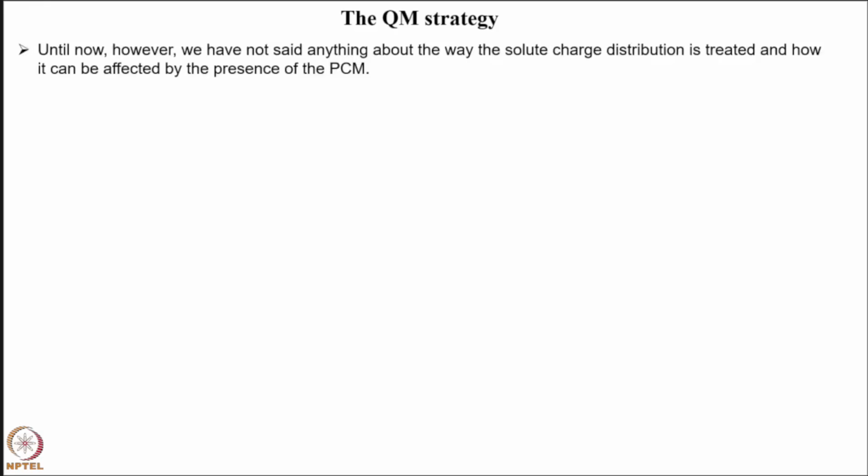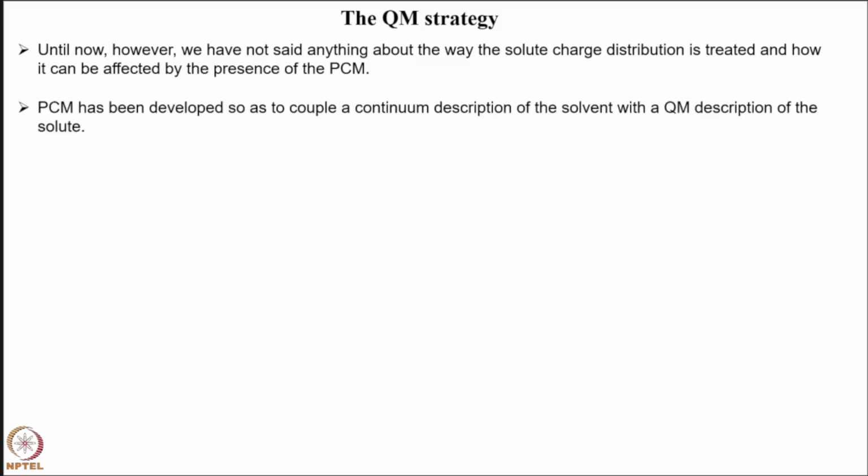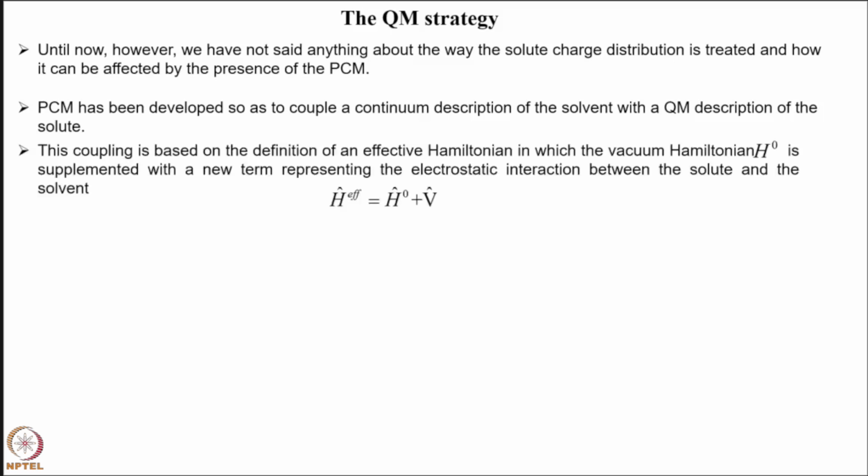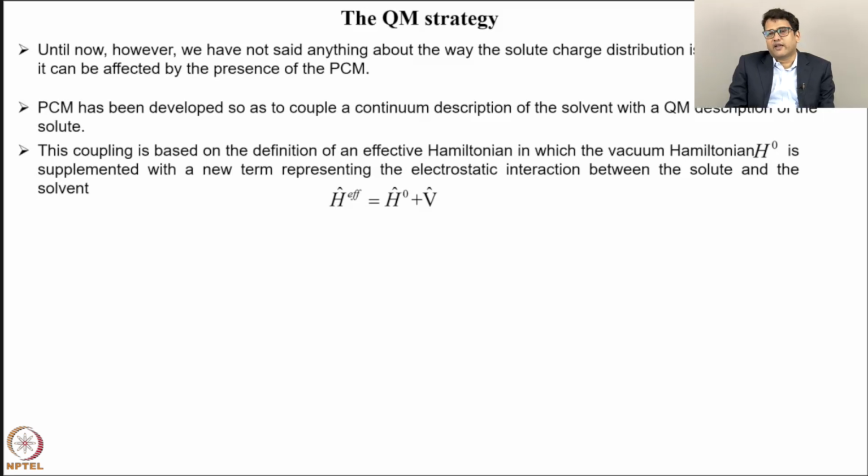So, we have come to know what we actually do for the solvent, how we treat it, but what about the QM method. Until now we have not said anything about how the solute charge distribution is treated and how it can be affected in the presence of PCM. PCM has been developed so as to couple a continuum description of the solvent with a quantum mechanical description of the solute. This coupling is based on the definition of an effective Hamiltonian in which the vacuum Hamiltonian H0 is supplemented with a new term representing the electrostatic interaction between the solute and the solvent. Whatever Hamiltonian we have treated up to now in the gas phase, we consider as the vacuum Hamiltonian.